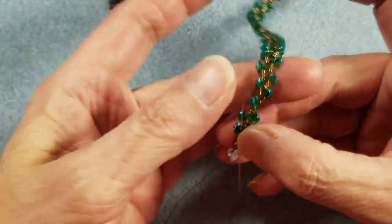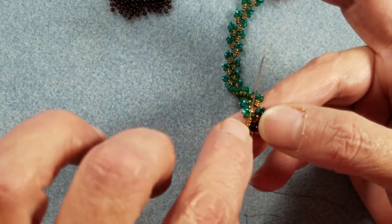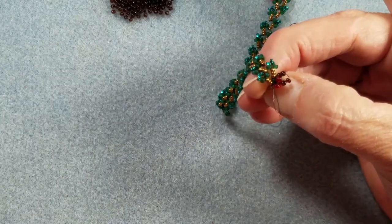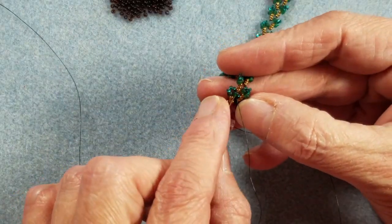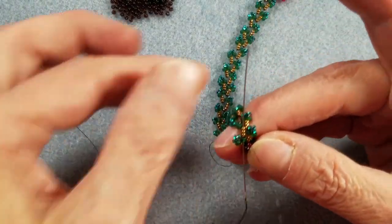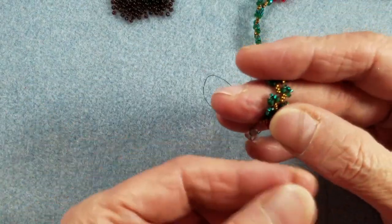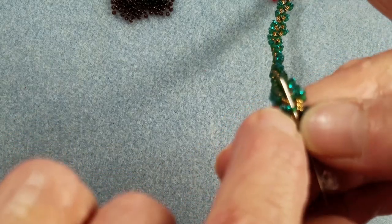So now I have to sew up until I get to this fourth leaf here on the left-hand side. So I was exiting that green bead. I'm just going to simply come up through the three bronze beads of the stem of my next leaf right there on the left. I'm gonna pull my thread through. Then I'm going to pass up through the green bead plus the next three bronze beads here also on the left. And pull my thread. So now I want to go into the first green bead on this leaf. So I'm going to come up through the first matte green leaf bead here, closest to the center of my bracelet right there.